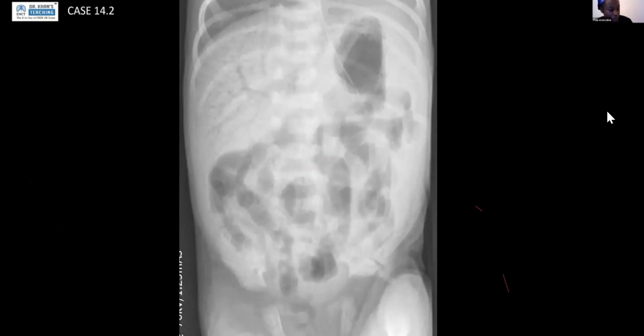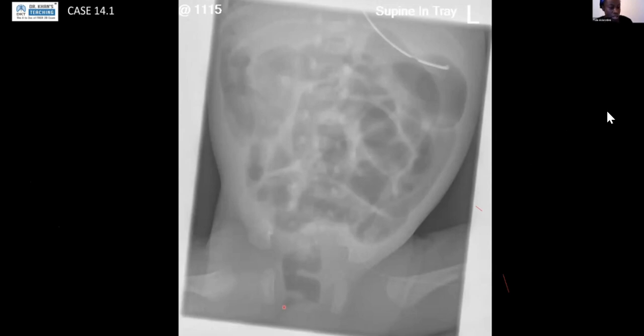So I'm just going to go back to case 1 and say, necrotizing enterocolitis can have very subtle findings on plain film. So I'm showing you a subtle case and then a more florid case, which is the second case. Lines and tubes, you did again, which, like I said, we have to look at first because a misplaced line or tube can have its own complications. And then here we can see in the right side of the abdomen that there's some subtle bowel wall thickening, which is a non-specific sign for NEC, necrotizing enterocolitis, but it's important to mention it.